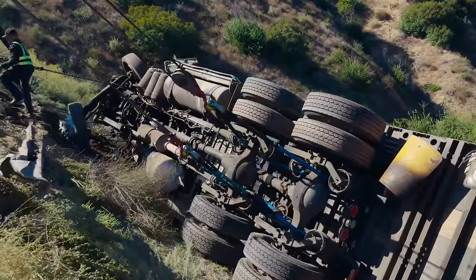And we're gonna re-rig. We're gonna do a mid-air roll on this thing. Lift it straight up and flip it and put it on the inside of that guardrail. We're gonna do it all connected, tractor and trailer.